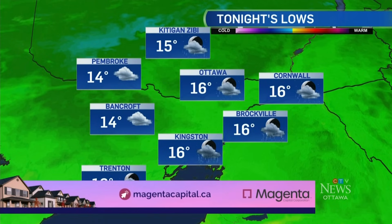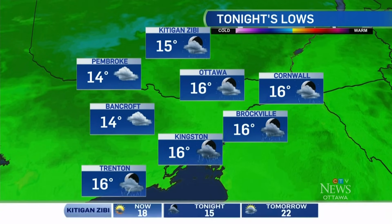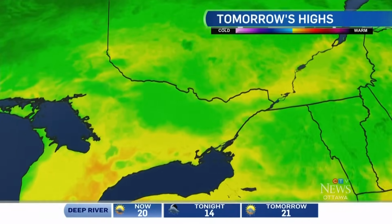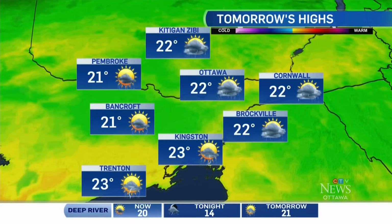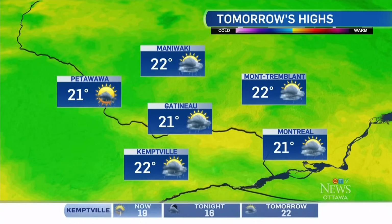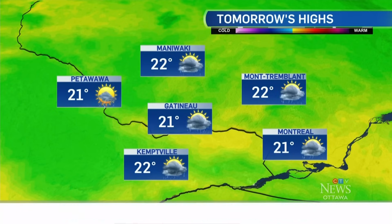So really by the valley, you're going to see some clouds. No chances of rain popping up, but there is still a slight chance, especially along the seaway, that there could be a risk of some thunderstorms moving in through the overnight. Meanwhile, looking at our daytime highs across eastern Ontario, temperatures are sitting between 21, 23 degrees. And again, there could be a risk of some thunderstorm for parts along the seaway, even in the valley.